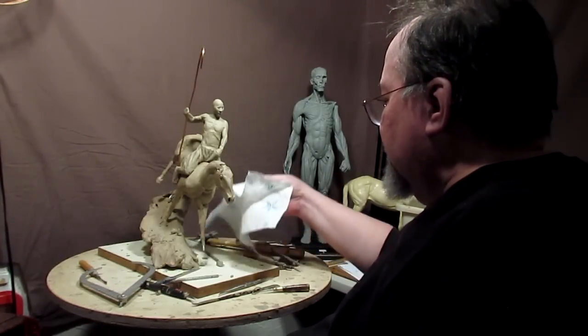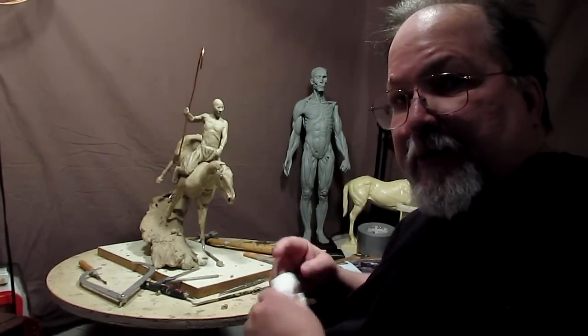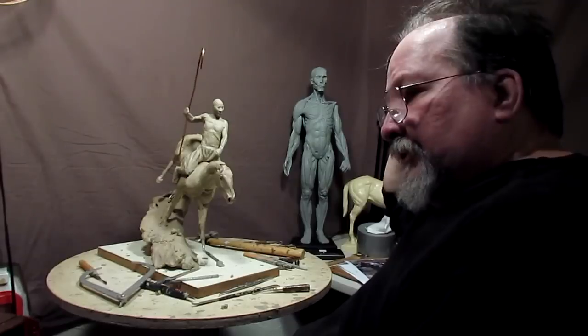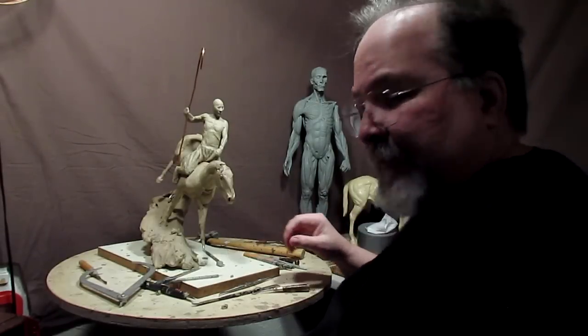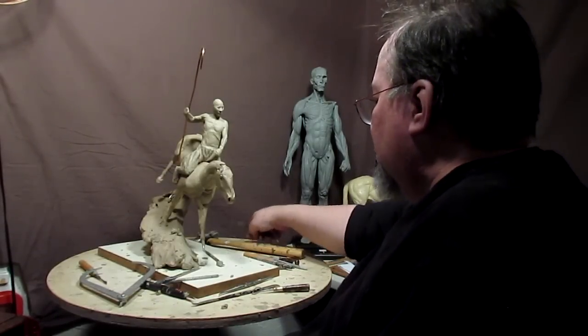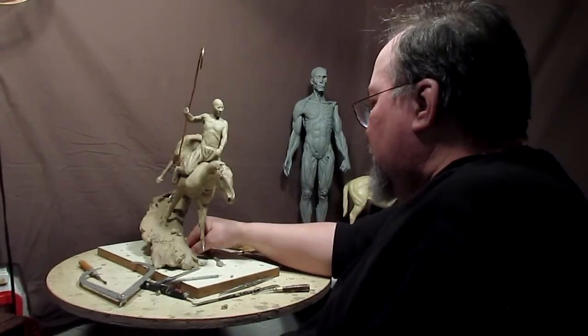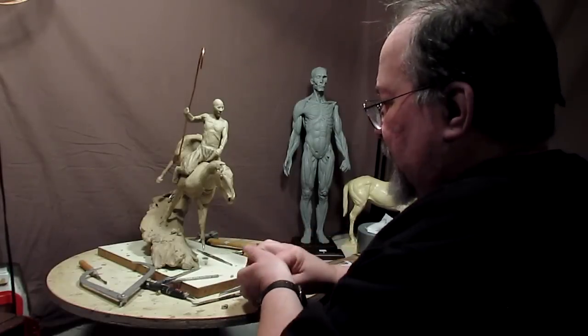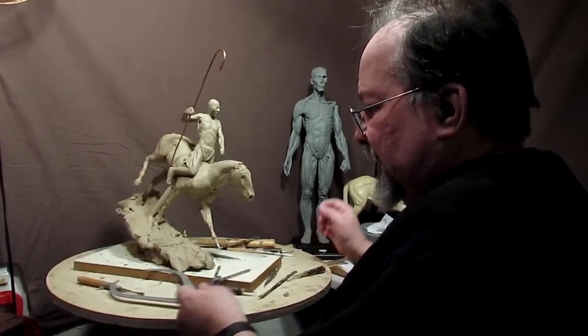I'm going to be going to the foundry this afternoon. I've got a friend coming by to pick me up, and he's got to do some business in Bozeman. And while he's doing business, he's going to drop me off at the foundry, and I'm going to do my business there. So that's what I'm doing today. So I'm not going to be able to work very long. I'll work as long as I can.